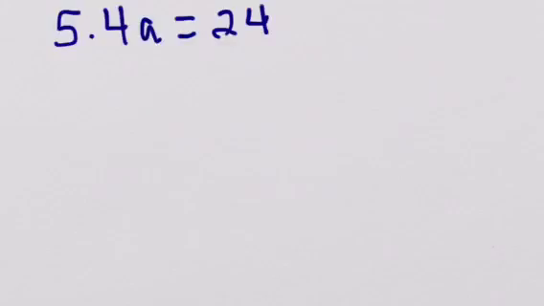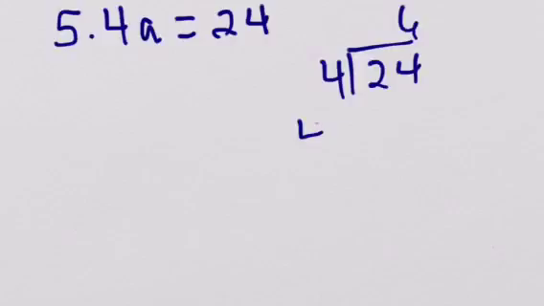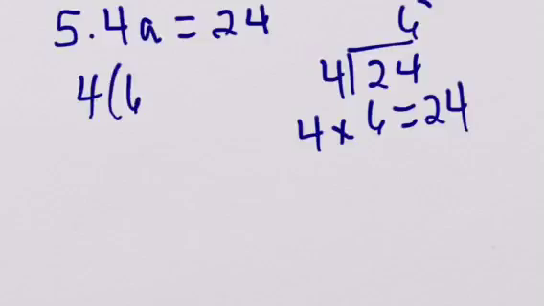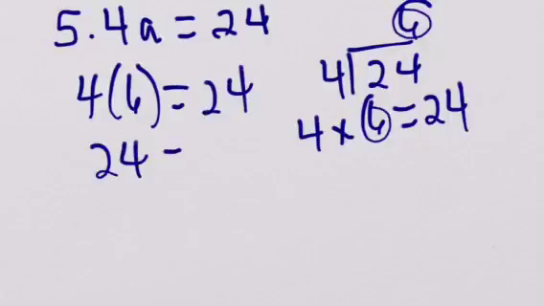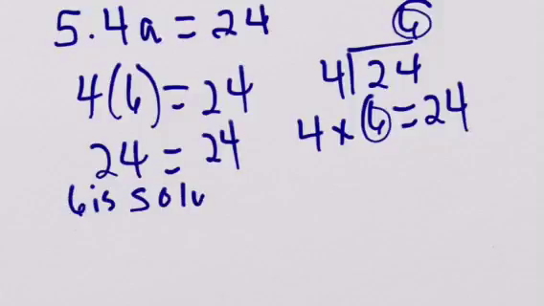Okay, number 5 on page 28 is 4a equals 24. And you have to use mental math, use your head to figure it out. In this case, we could do one of two things. We could do 24 divided by 4 in our head, which would be 6. Or we might know our multiplication facts, which would be 4 times 6 equals 24. And so we rewrite the equation, putting the 6 right here. Okay, and we have 24 equals 24, and so 6 is a solution.